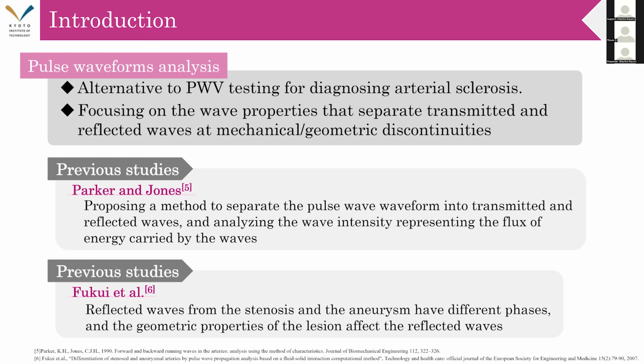In previous studies on pulse waveform analysis, Parker and Jones proposed a method to separate the pulse waveform into transmitted and reflected waves and analyze the wave intensity representing the flux of energy carried by the waves. Additionally, Fukui et al. suggest that reflected waves from the stenosis and the annulus have different phases, and the geometric properties of the region affect the reflected waves.